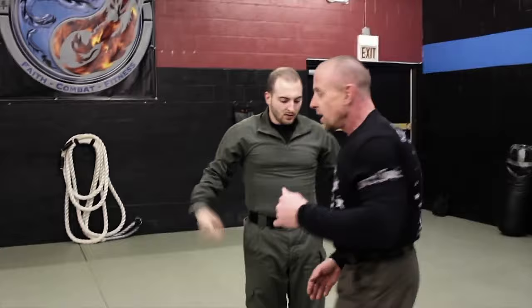Good. So, working those hand deflections with the striking drill, what does that do for you with your training? It builds what we've said 100 times in other videos, it's called RAM, rapid arm movement. As you can see, I'm kind of winded. It takes a lot out of you, especially when someone's coming at you, no gloves, fast fist, you miss, you'll be paying a visit to the dentist. It's not gonna be fun. So that's your hand-eye coordination with your hand deflections.